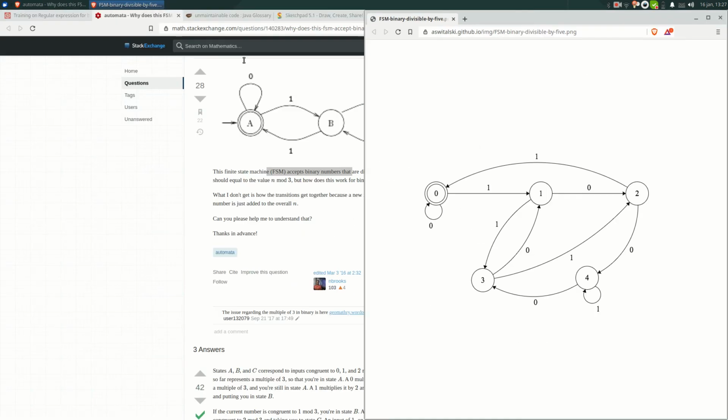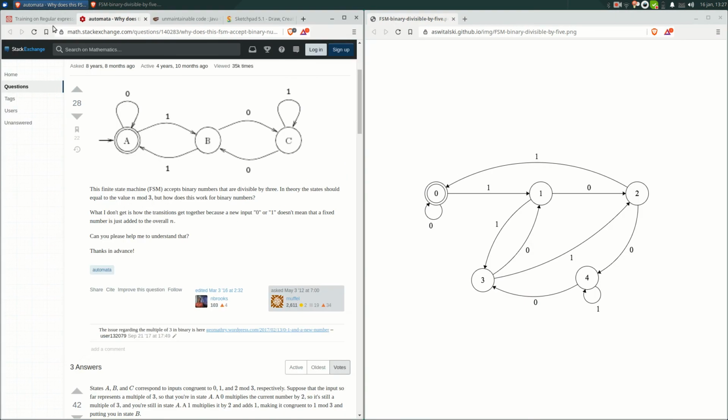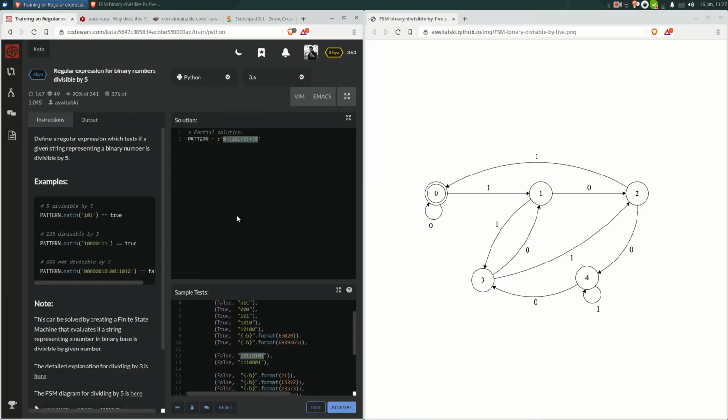So what we need to do is translate this finite state machine to regular expressions, or just express this finite state machine in terms of regular expressions.